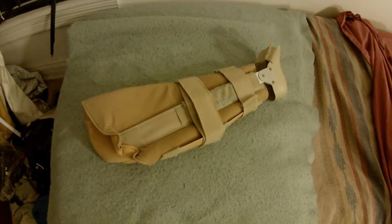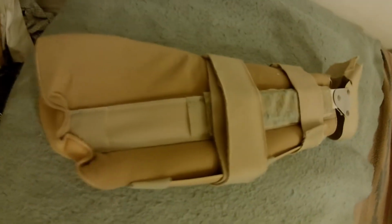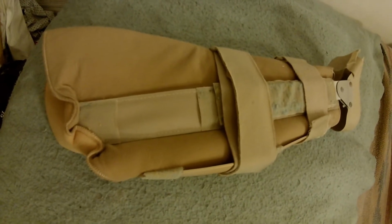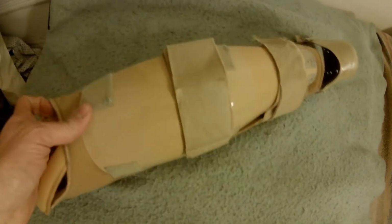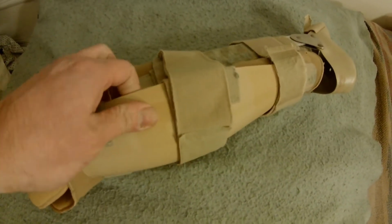Alright, this week I got a little bit of a mystery for you. Can anybody tell me what kind of brace this is? It looks like a lower leg brace with a stirrup for the foot and three straps, even though one of the straps is missing at the moment. And it has an exoskeleton type thing with a plastic piece that goes right behind the shin.